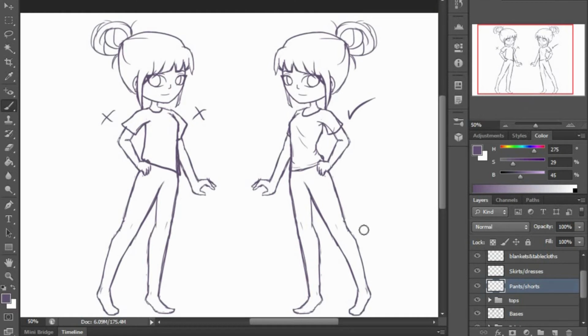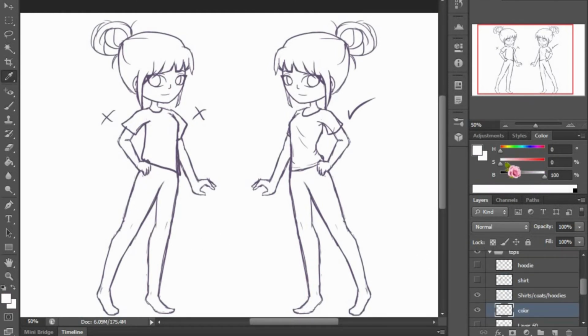Okay, so here I jump back to the shirt for a real quick second because I wanted to show these little tips for if you have a patterned shirt. And I wanted to show you guys a neat little trick you can do in Photoshop. Here I'm showing, if you were to do a striped, or in this case a polka dotted shirt, then what you don't want to do is make the polka dots all the same size or just looking like flat stamped on circles.